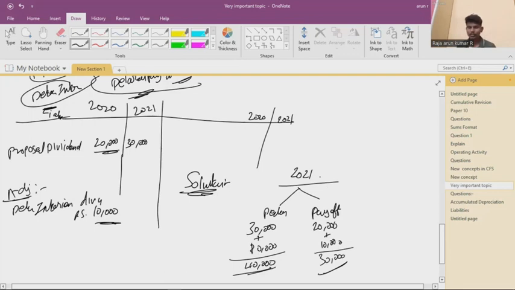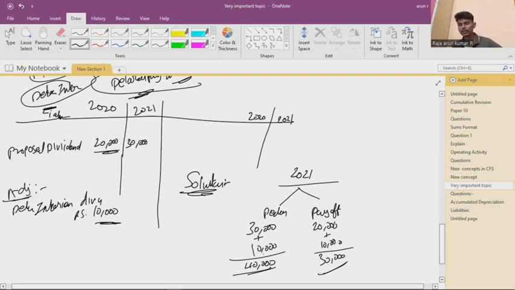Okay, we will work this out and it will be posted accordingly. When we do the sum, you will have a crystal clear concept. If you have some idea about dividend, what is proposed dividend, what is interim dividend, and how it is added in declared and paid off, you have some knowledge of that. This is the 10,000, and here also 10,000.